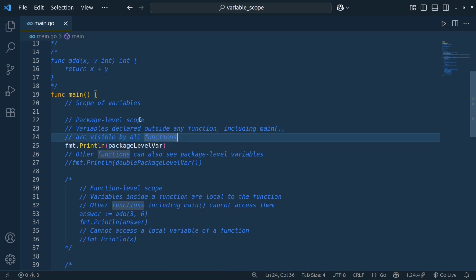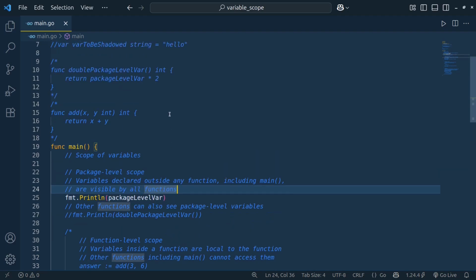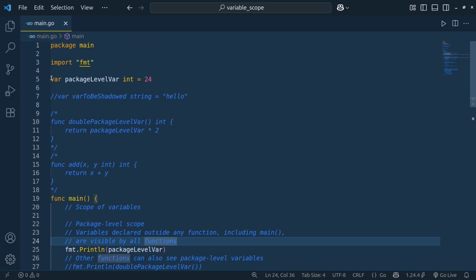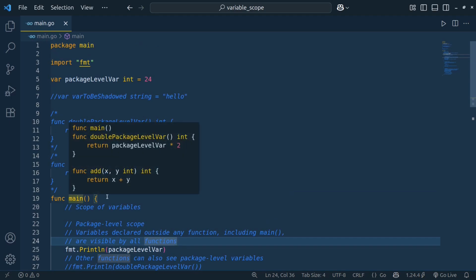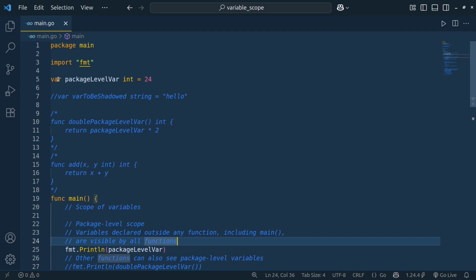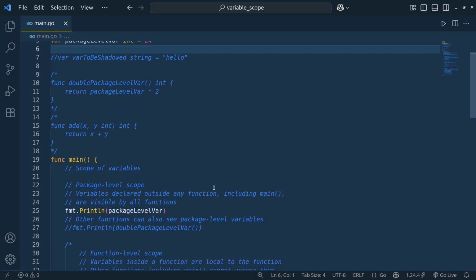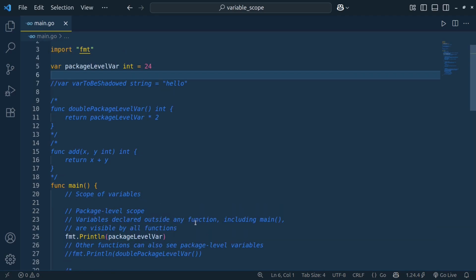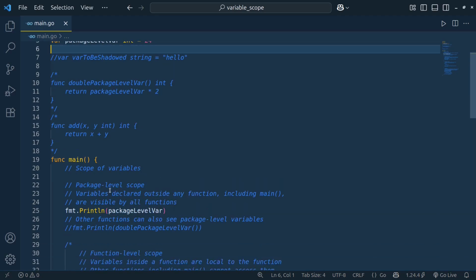So I have an example like this one. I want to show the content of the package level variable, which is put here. You can see that before I start the main function, I already set up the variable here. This package level variable is of package level scope. It is an integer, and in the main function I'm able to print this content because it is of package level scope. That's why variables declared outside the main function are visible to all the functions, including the main function. Let us see the result of running this program.